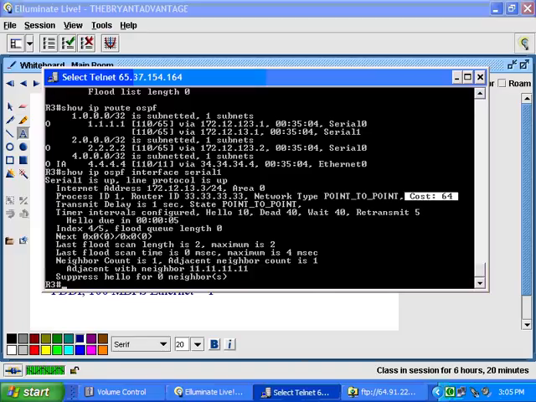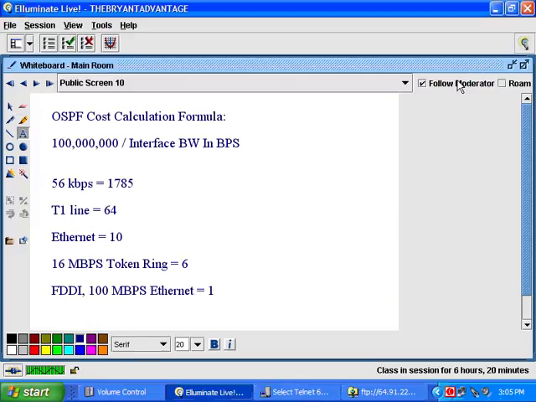And at the very end here, as we've seen a couple of times already in our OSPF discussion, the cost for that particular interface will be right there at the end of the command. Now, how does it come up with that to begin with? There's a formula that Cisco would like you to know about, an excellent idea to know about this before you take the BSCI exam. The OSPF port cost calculation formula is 100 million divided by the interface bandwidth in bits per second, not kilobits per second, not megabits per second, not gigabits per second, bits per second.